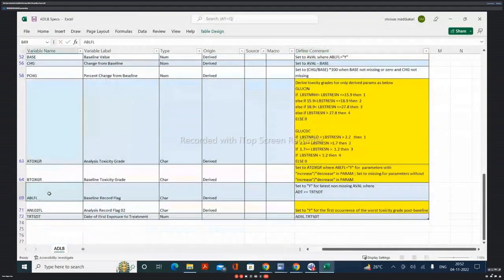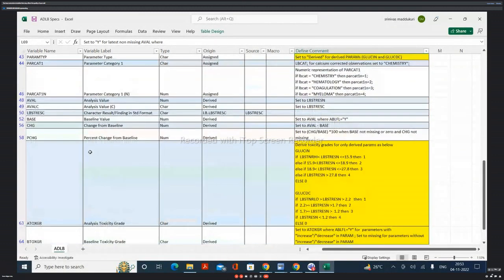Here we have ABLFL. I'll keep it for some time. We'll do this one later, because we haven't created ABLFL yet. Once we have created ABLFL, then we can do the analysis visit. Understand?